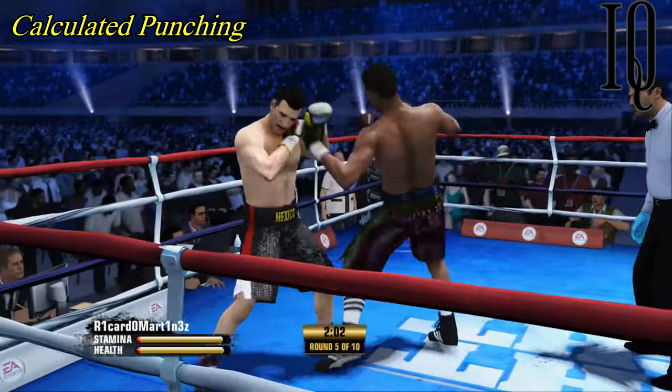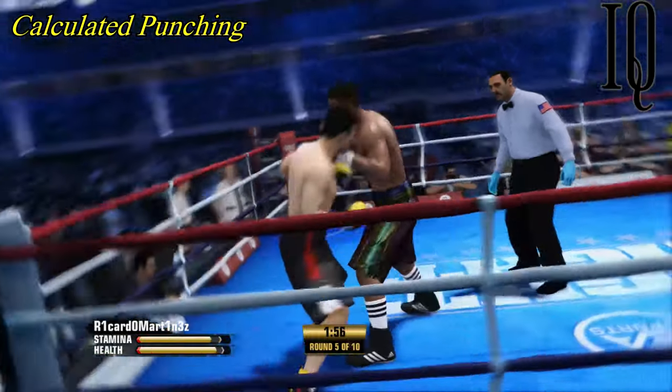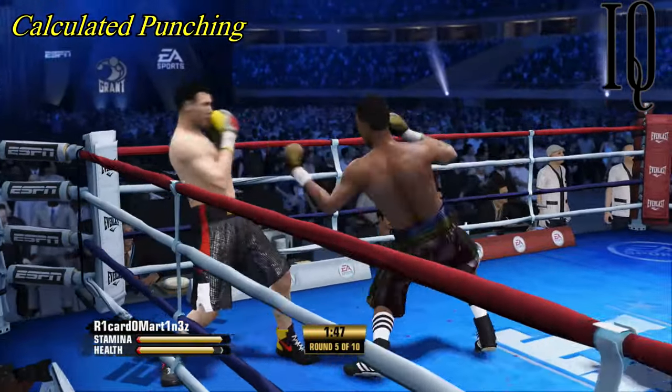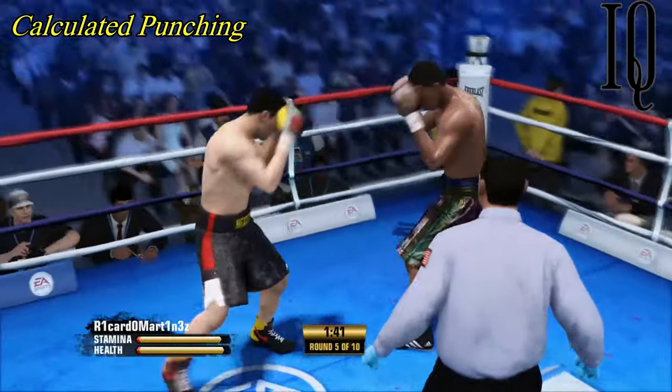In summary, calculated punching is knowing when to pick your shots. This can make the difference between a win or a loss in Fight Night Champion, especially when dealing with a spammer who has no regard for his own stamina.